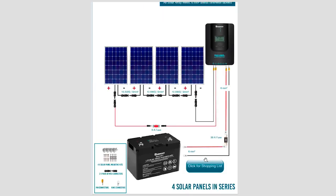On the next page, a diagram shows four panels in series with our 30A controller. It shows wire sizes going from the controller to the battery through a 30A fuse, and a 9A fuse going to the panels. You'll also see the brackets, screws, and MC4 connectors you need to join the cables — there's a male and female connector — and in series you can see them linked one, two, three, four, connecting positive to negative.